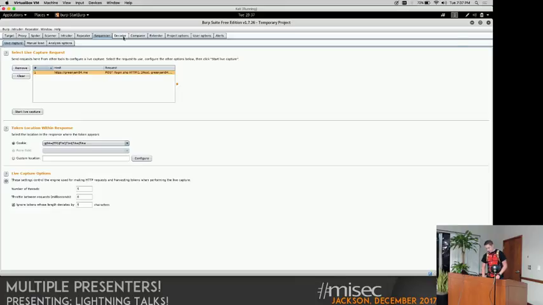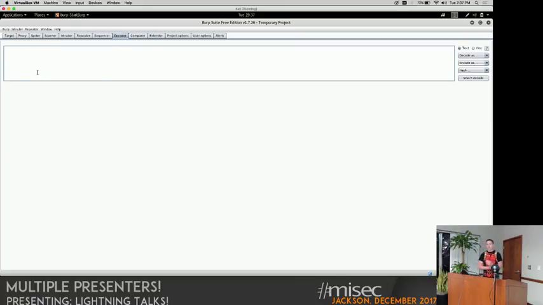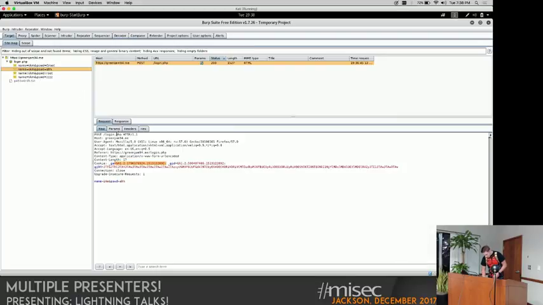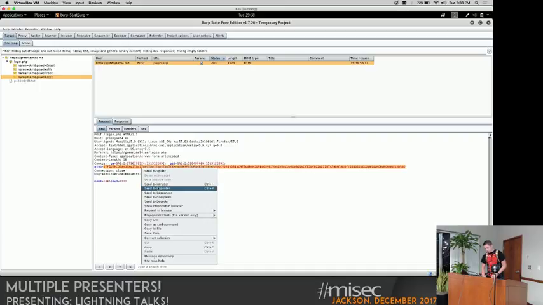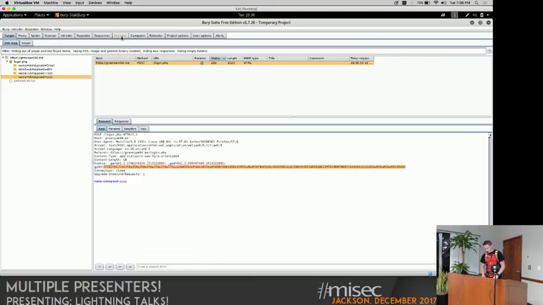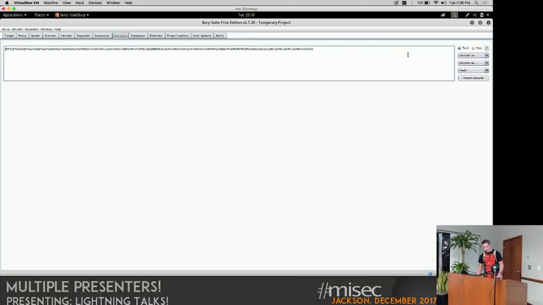If you go to the Decoder, decoding is similar to what CyberChef does, but this is all in Burp Suite. If we go back to the target, look at what this cookie is. Oh, sorry, I was showing you the wrong thing. Okay, so I have a cookie called JG94, shorthand of my Twitter handle, GreenGem94. If we send that string to Decoder, we can try to figure out what this is, right?